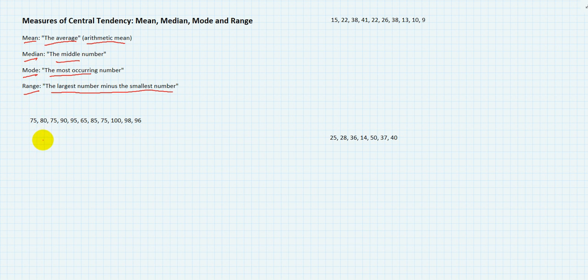four terms here. Anytime you have these problems, though, what you first want to do is organize them from smallest to largest. So I scan these numbers real quick. I notice 65 is the smallest, so I'm going to rewrite that one there. And I keep looking. I see, oh, there's 1, 2, 3 75s. So 75, 75, and 75. There's my 3. So I'm going to cross those out real quick.